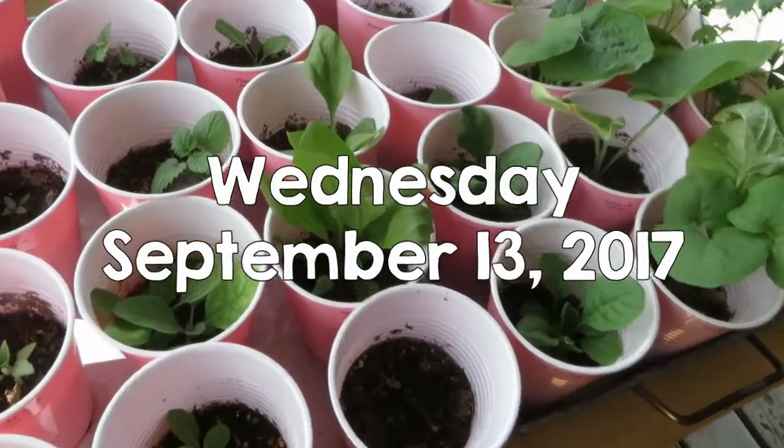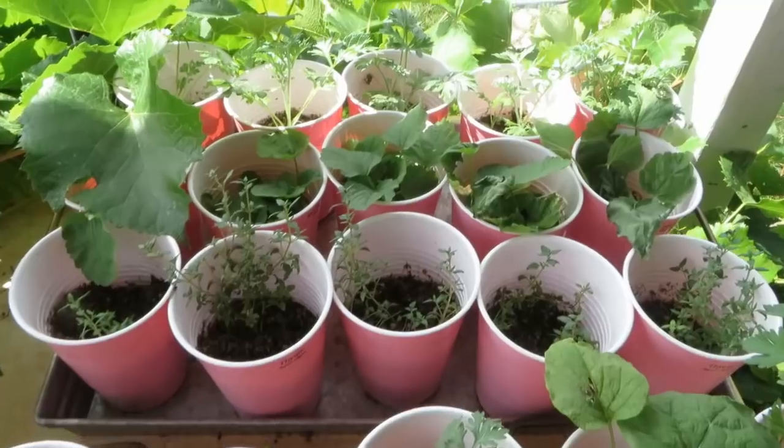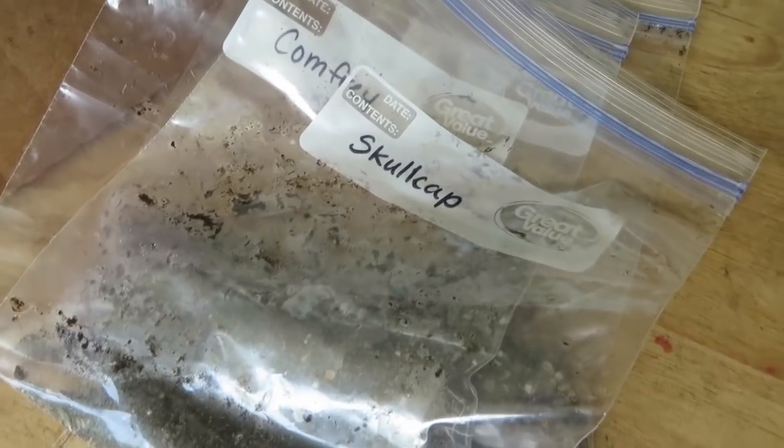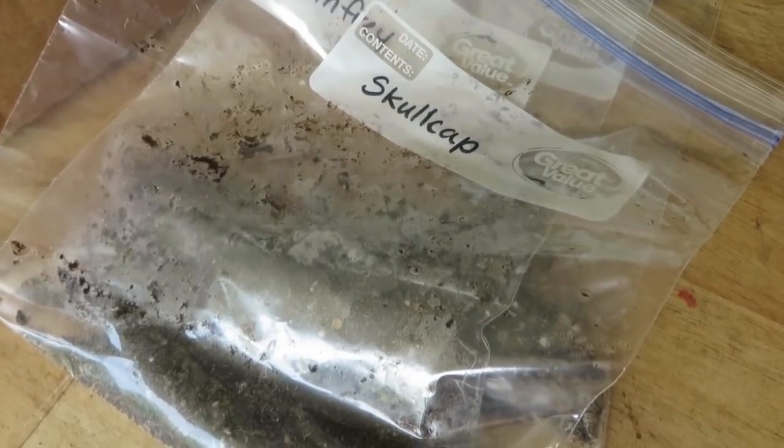Here's how all of my little herb plants are going, and I'm hoping this weekend to get these planted out into the garden. They're all either perennial or biennial, meaning they'll grow at least one more season after this, and hopefully many more. And then these are the seeds that I had put in the refrigerator because they need to have some cold first, and they were actually ready to be planted like 3 weeks ago. I'm finally getting around to it.